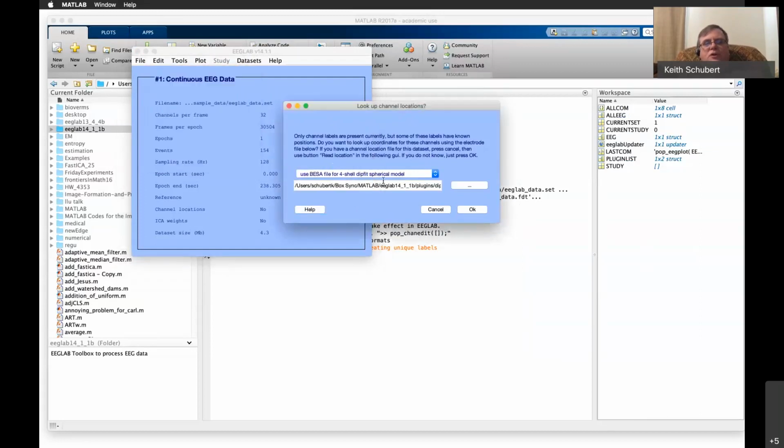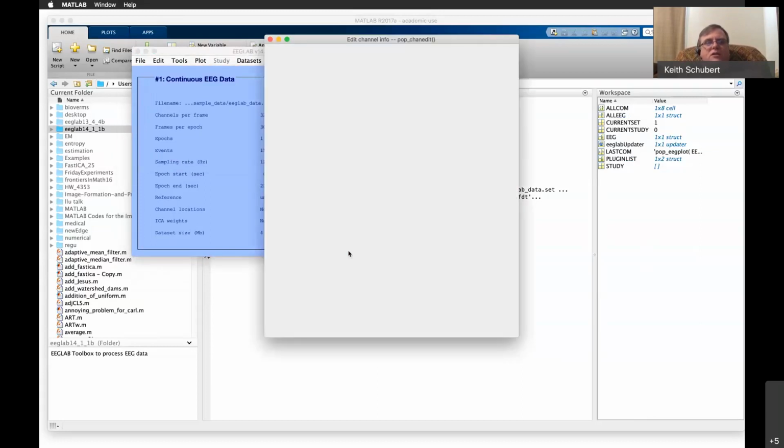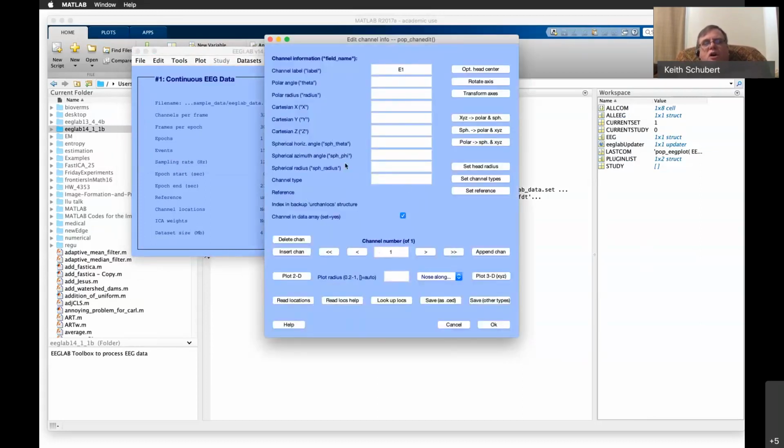So there are different models on here. Ours doesn't have that type of data. They're saying where do you look for them. So we're not going to do anything with this. Cancel and OK should do the same exact thing. It should pull up, yeah, it does. So when it tries to infer things, it just pulls in one channel because it doesn't know what to do. So we're going to go down.